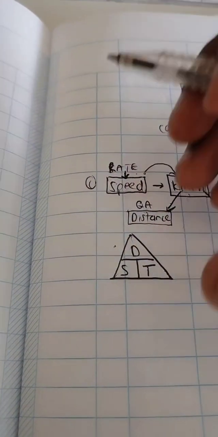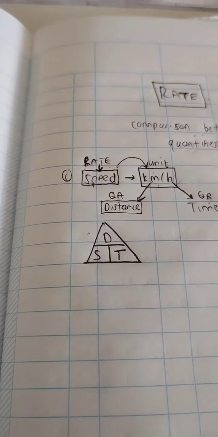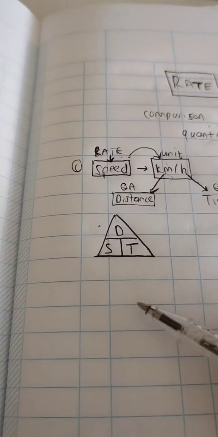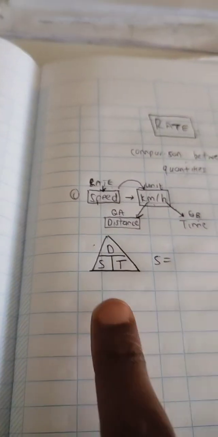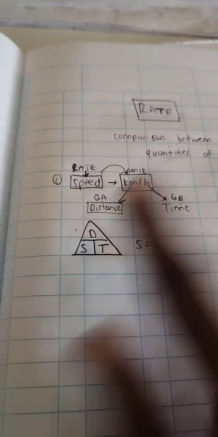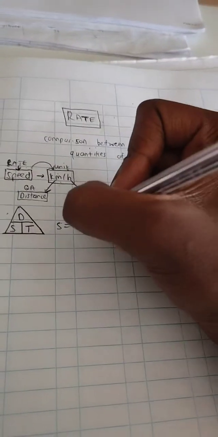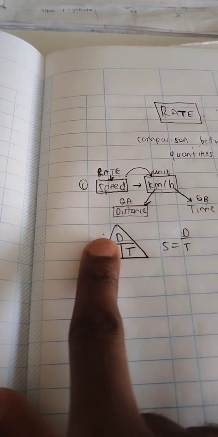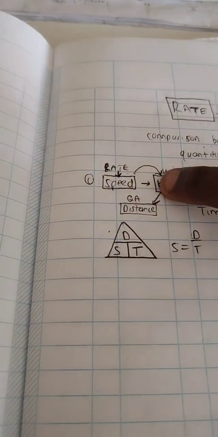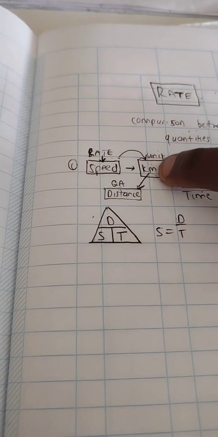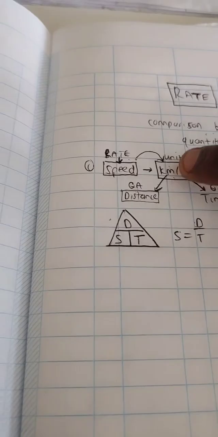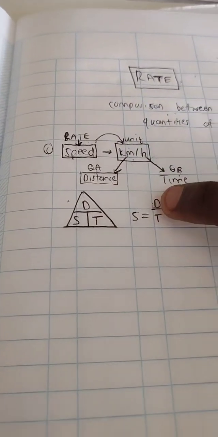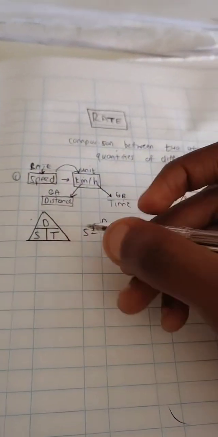So I can then formulate the calculation formula that I will use whenever I'm required to calculate speed, for instance. If I'm calculating speed, I simply hide speed, and then I say speed is distance divided by time. That's what speed is. Makes sense though, because when you say kilometers, you think of this forward slash. What does it represent? It represents the division line. So kilometers per hour: kilometers at the top, hours at the bottom.